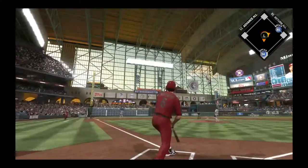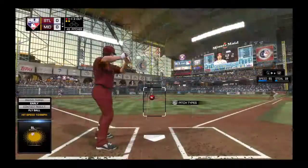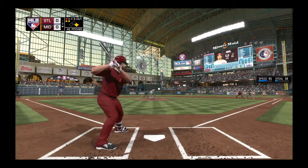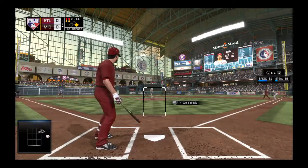A pitcher's pitch. It's a high fly ball headed for the left field corner. If it stays fair, it's gone. And that nearly broke our scoreless tie. Instead, it's a foul ball. Well, he saw that ball pretty good. Too bad he couldn't keep it fair. 1-2 pitch is a slider that misses. 2-2.